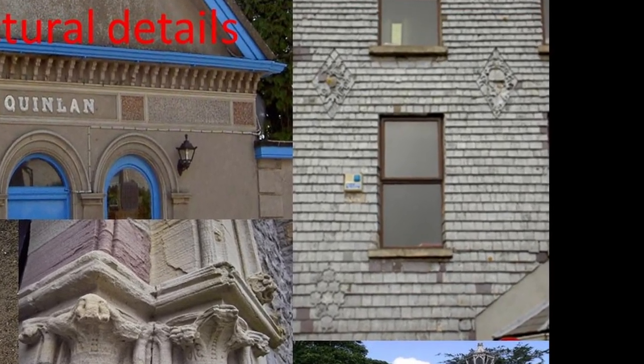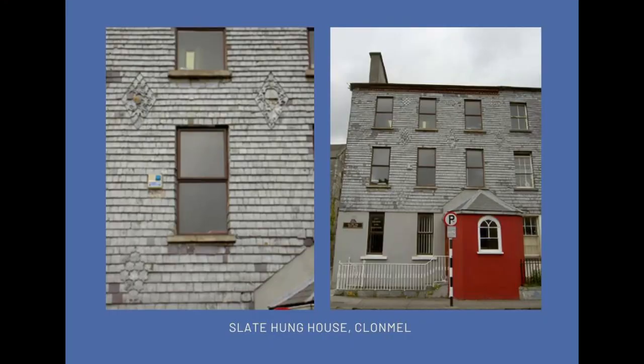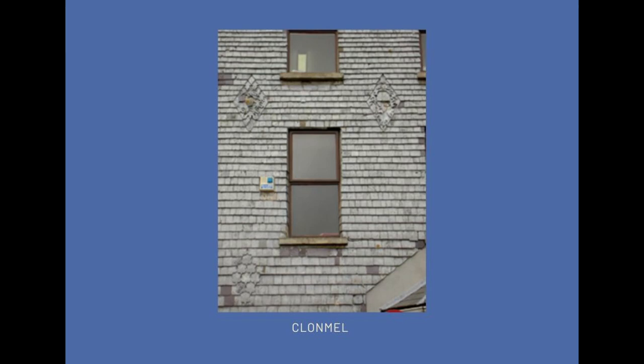In Clonmel, the John Christian House — I'm glad to see it seems to have been fixed up recently and back in use; it did languish in disuse for a long time, which was very bad. It's an 18th-century house of some considerable importance to the town. A lot of slate hanging — slate hanging is a feature of Clonmel and Carrick, waterford likes it too. It's often associated with riverside or coastal towns in the south of the country, essentially like weather cladding over lime plaster. One feature is quite elaborate lozenge decoration on the building.